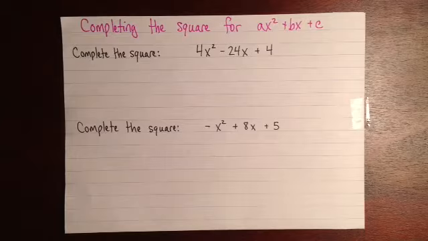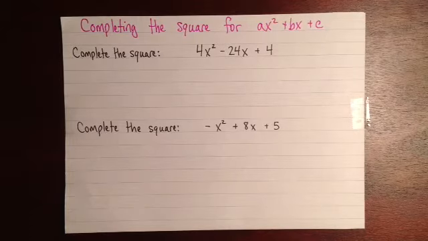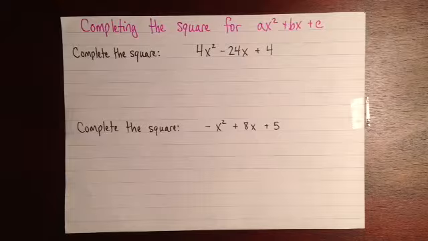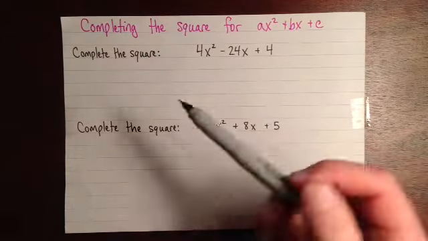I would suggest, if you don't quite remember what happened in the first video, that you go back and watch it, because I'm going to do some of the stuff that's the same. I'll do pretty quickly. Okay, so I'm going to do 4 examples, 2 on this page and 2 on the next. So we have to complete the square here.